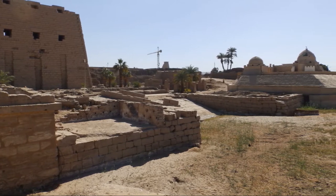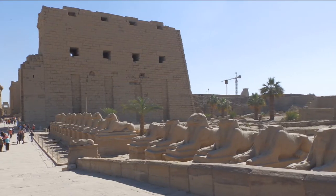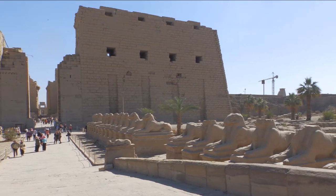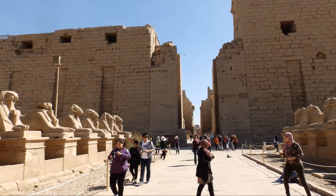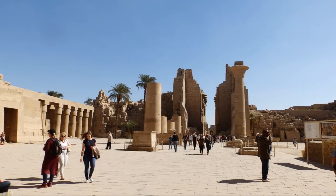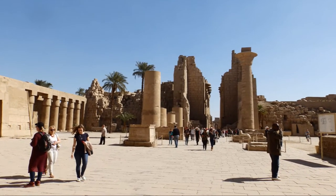Karnak is an entire temple city whose age is thousands of years old. Pylons, sanctuaries, temples, statues and obelisks were erected by the rulers of the land of the pyramids for 2,000 years. On the internet you can find photos of the Karnak Temple, made from a bird's eye view. The size of the complex is truly enormous.